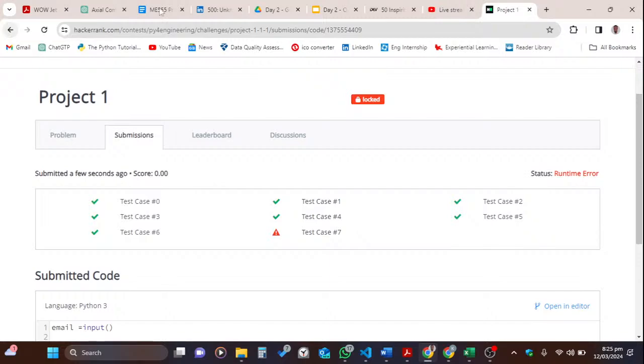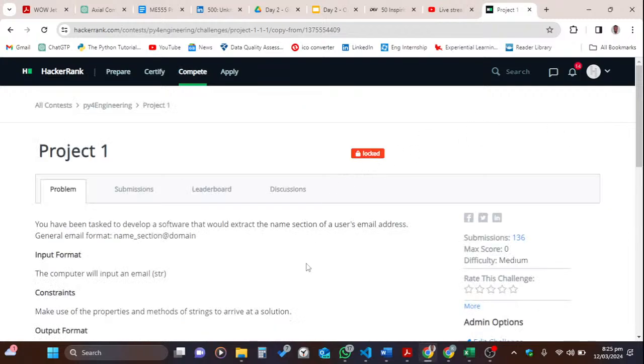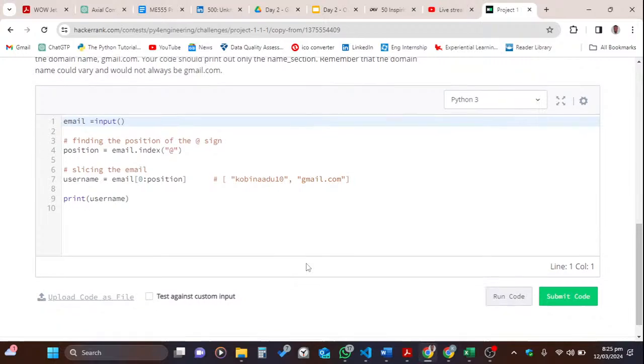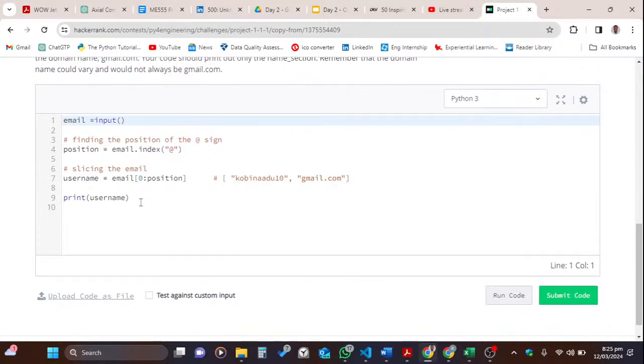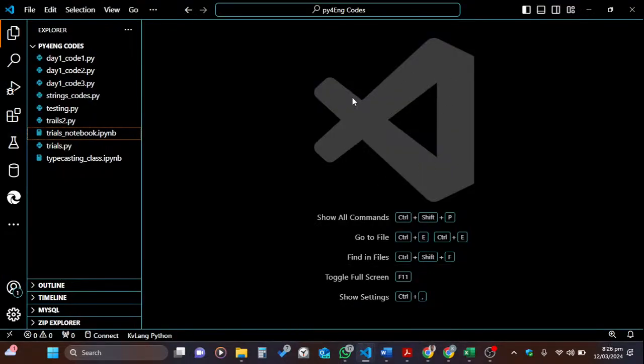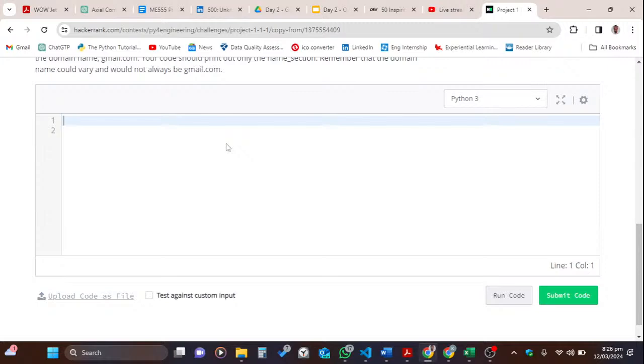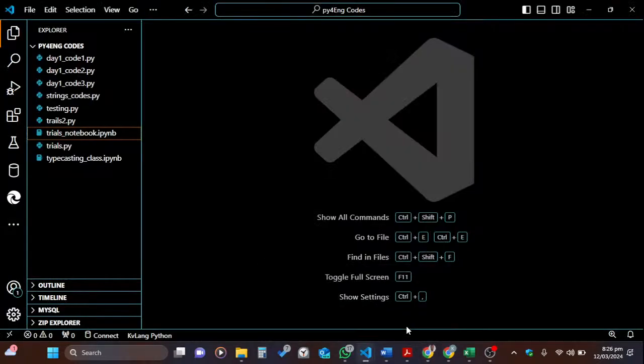So let me go back. From here, this method is not efficient enough. It cannot solve all the test problems that we had. So the best method was what I did before. I'm going to write the best method for you guys, but this time around, I'm going to my Visual Studio Code and I'll write the code here. Then I'll show you how you send your code to HackerRank. There are 2 methods: you can just copy and paste, or you upload your code. So let me go and write the code on Visual Studio Code.